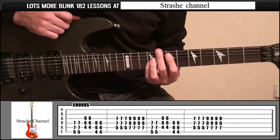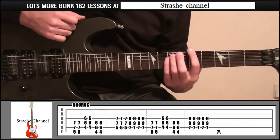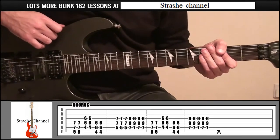okay, and if you look at the tab, we're going to repeat that again. Now if you look at the tab once more, it's updated for you. We're going to do that same thing again, so. Okay, and then the last part's different, it goes.